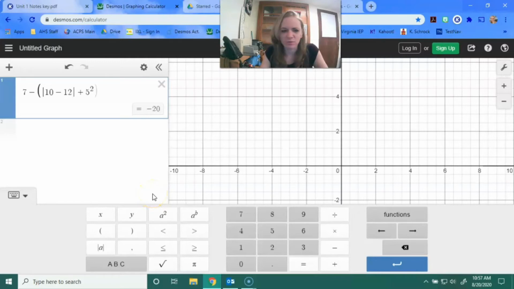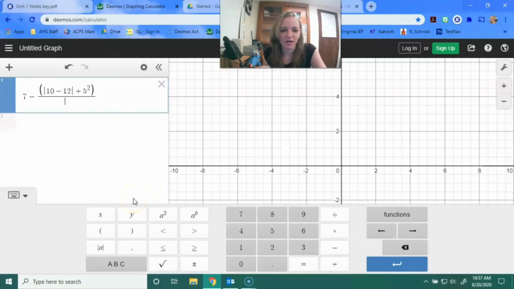Okay, again, I'm doing number 3, so take a look at number 3 with me. Then let's go ahead and do division, so divide. Now the nice thing about Desmos, it will automatically make it into this big fraction for you. That's kind of cool. 9 minus 2 squared.